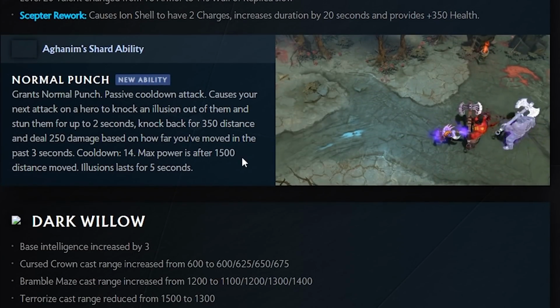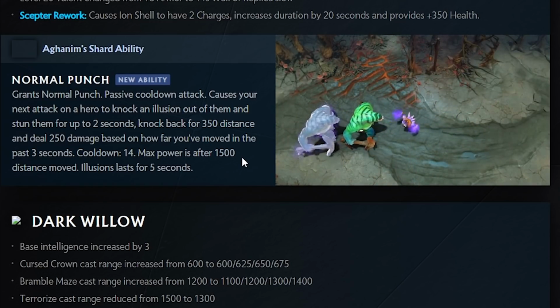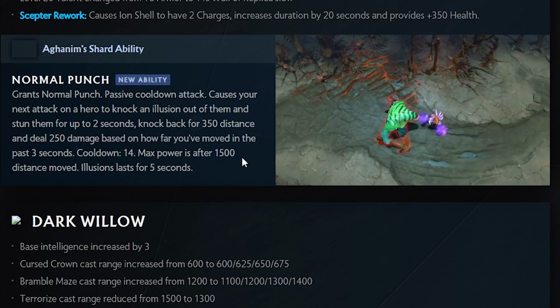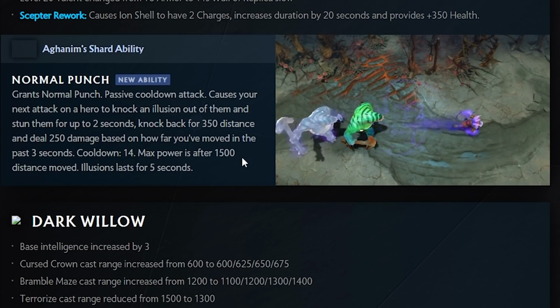Normal Punch, the Pokemon ability! Darkseer's a Pokemon! Grants Normal Punch, passive cooldown attack, causes your next attack on a hero to knock an illusion out of them. It knocks them out of themselves, so it's good against Agi cores for sure. It's kind of like your ultimate. It's good against heroes where you actually want an illusion of them. You don't really want to punch like a CM. It's not going to do that much, in terms of creating an illusion.